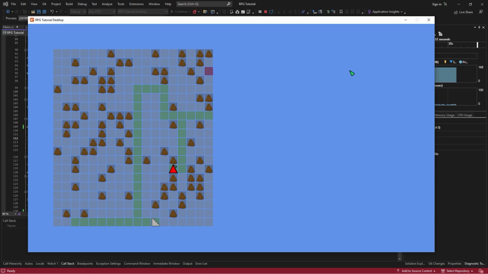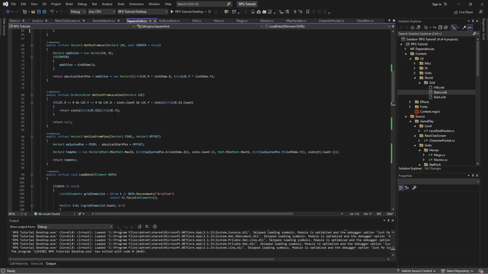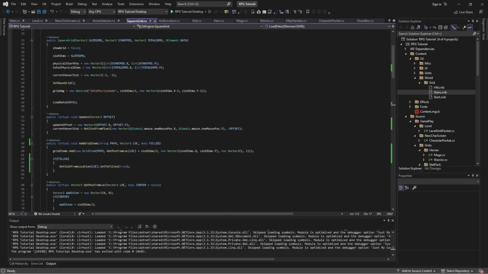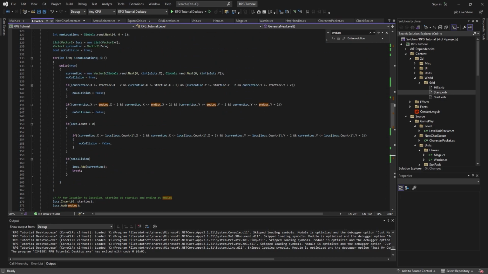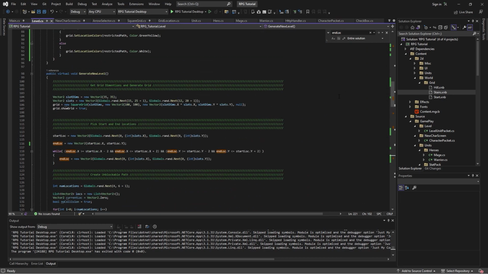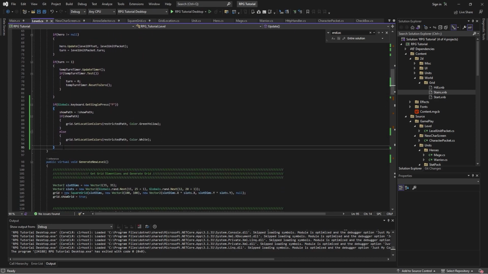And then the last thing is going to be getting our stairs to go, which is super simple. You might think it through for just a second, and if you want to, pause and think about it for a second. But all we have to do is in update of level, after it's done everything it wants to do, say, hey, are you at the end location? If you are, what do we want to do? We want to generate a new level.